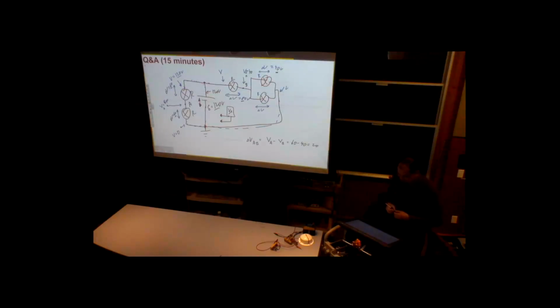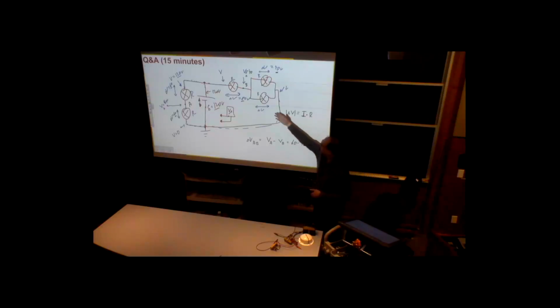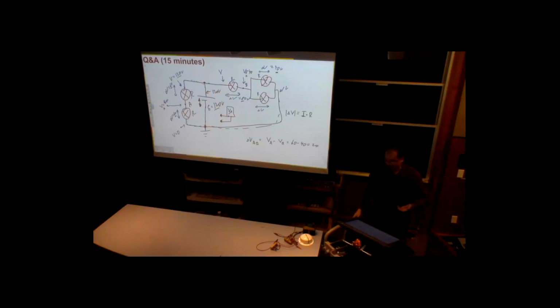Because of Ohm's law. Ohm's law is the most fundamental law here. It answers all possible questions. If you have an open switch and there is no current through the bulb, I is 0, so potential doesn't change. If you have a current but there is no resistance, R is 0, potential doesn't change. Only when there is a current and resistance, in that case, potential changes.